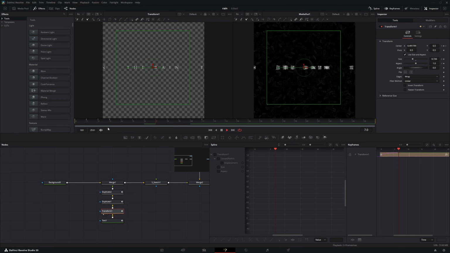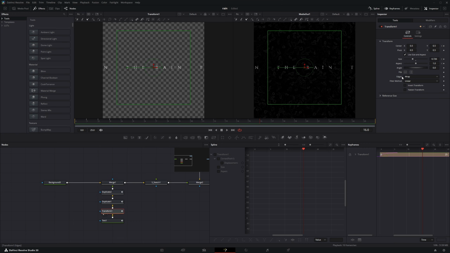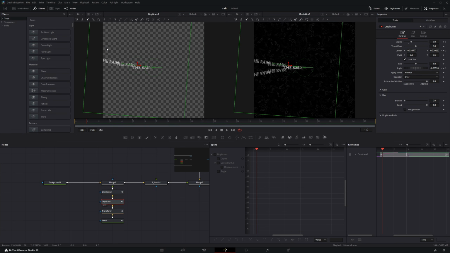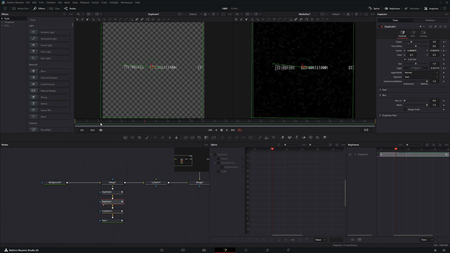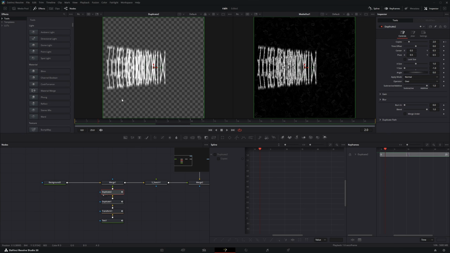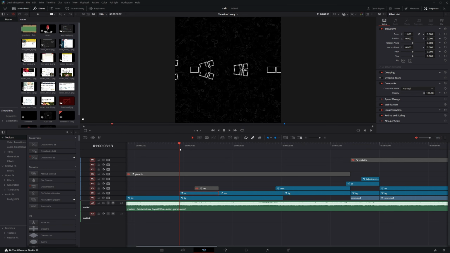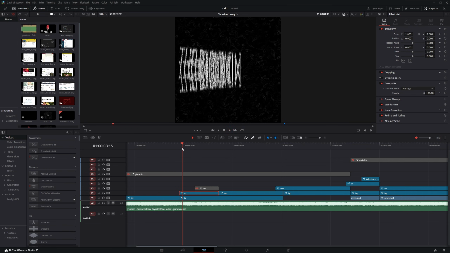I transformed it so that it comes from the right side and then has an edge wrap so that the text also appears when you scale it down. I added back the duplicates from the previous scene. They all come in together like this, and then lead themselves back into the center. And I duplicated it again to flip on the y-axis so that they're mirrored on both sides. Once you have the sketch effect on top, it would look like this.